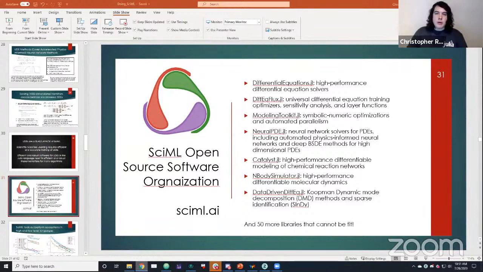So a lot of them are related highly to these classical systems identification methods. In fact, some of these packages do a lot of the classical systems identification methods as well. So in DiffEqFlux.jl, you can utilize layers that are spline layers, and you can utilize things like classical collocation methods, and things like multiple shooting techniques, right? So you can incorporate all these ideas because what scientific machine learning is doing is really just bringing the neural network components in.